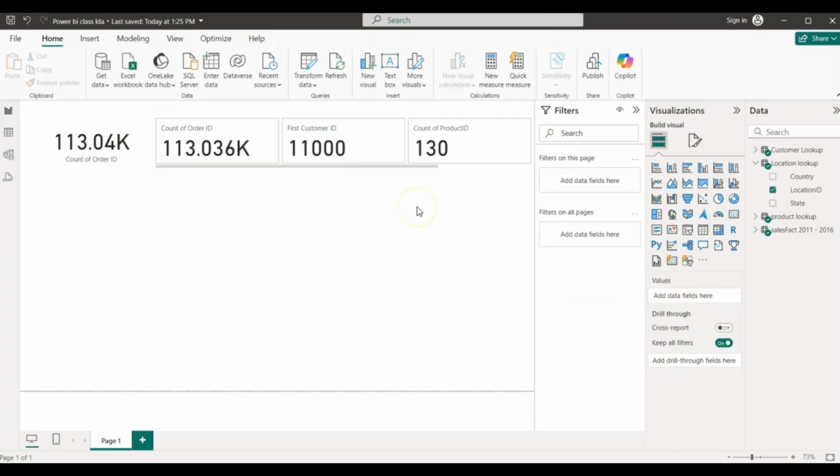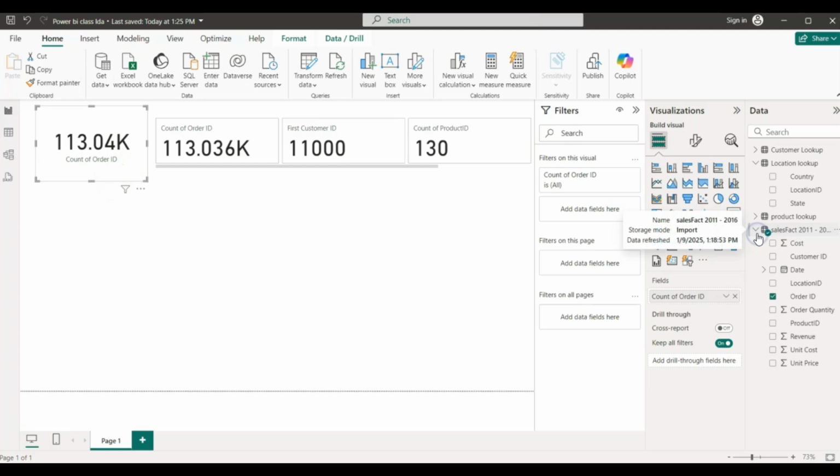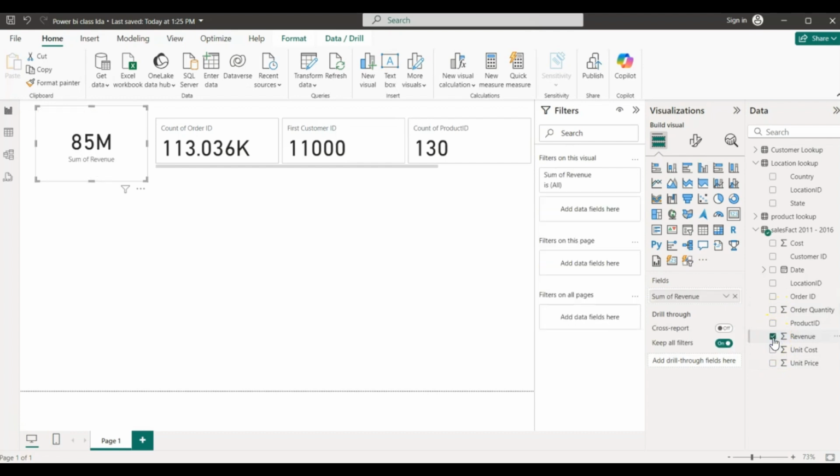I want to see. We have total. Let me just change this. Since there's already number of orders here, I can just change this to revenue. So come in and let's see. When I check, I'll uncheck this and check, let's say, revenue. Do you notice that it did not put first something? It just brought out the total revenue that we have. That is because it recognized the column to be a numerical column. That is why it brought out the value. So we have over 85 million naira revenue. This is how you use your card visual.